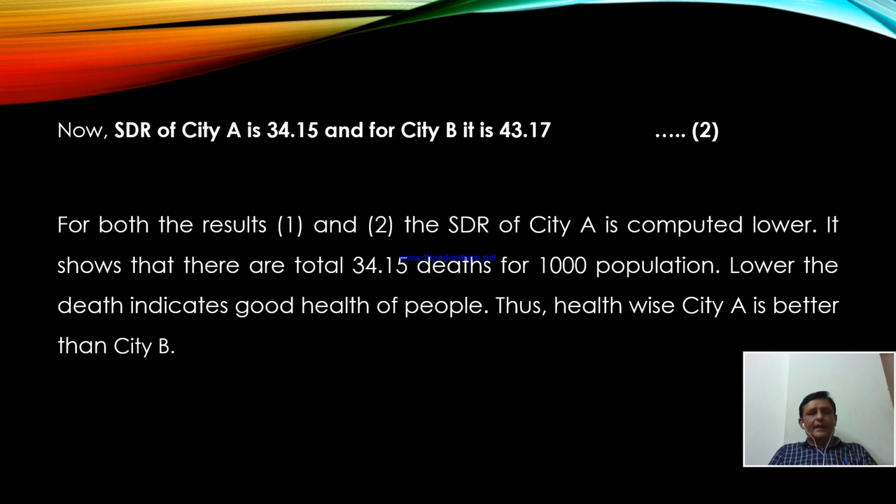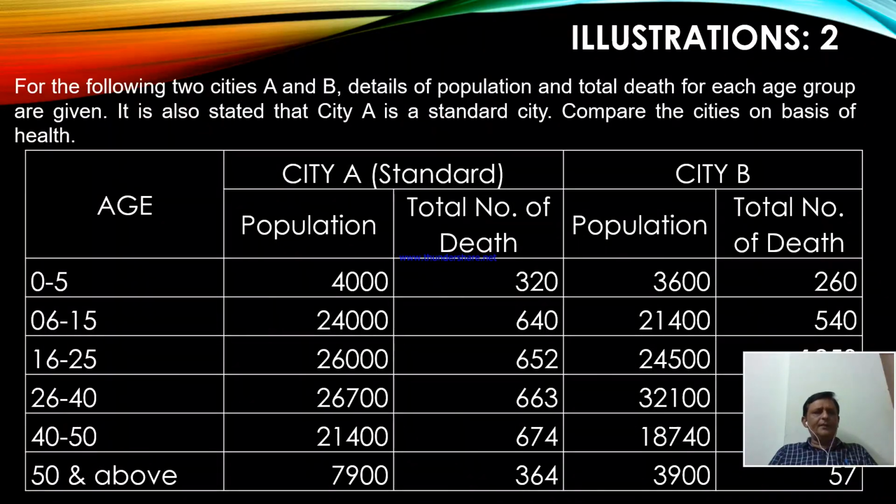Fine guys, so let's check another example. Here we have the calculation for city B again, but you should focus while I write. You can check the name of the cities. Here I specify that city A is a standard city. You can see city A in brackets, standard. That means we have already standardized the city. So you can consider in the last calculation CDR equals SDR of city A, and you are required to calculate the SDR for city B.